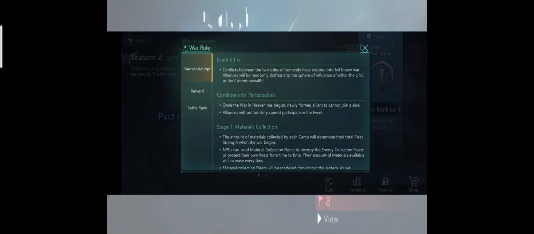So the event intro: it's a conflict between two sides of humanity, the COM and the UNE. The condition for participation is that the alliance has to be old and not a newly made alliance, of course, so that you do not have alts spamming. Then the game strategy is divided into two stages. The first stage is materials collection.